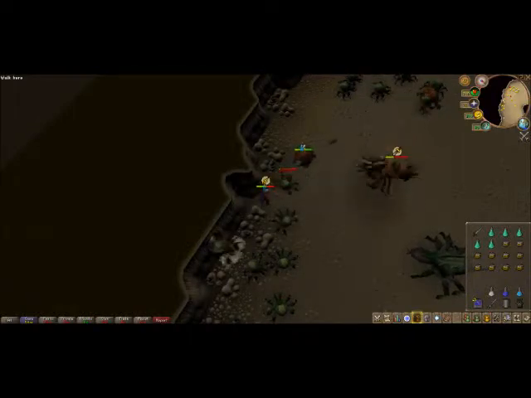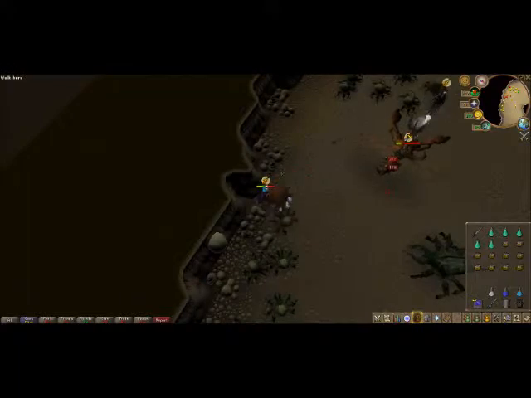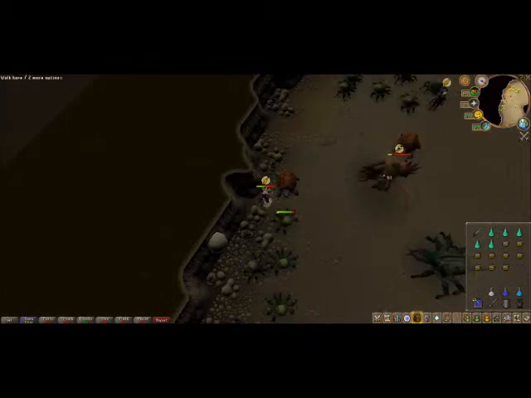My war tortoise is killing a Kalphite worker. It's been doing it for me as well. I was thinking, am I not attacking the Kalphite Queen? Oh, no, I am, I can see it. My hit splashes are on it.